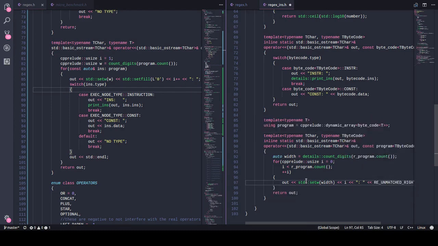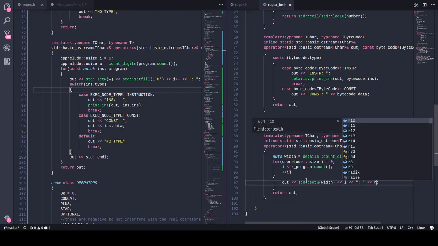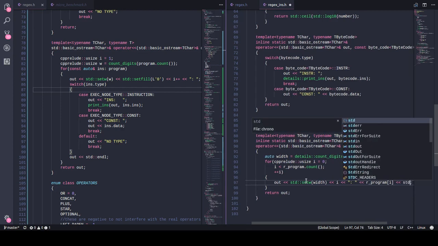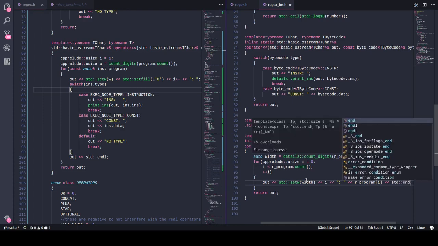Our program of i. This should work just fine.